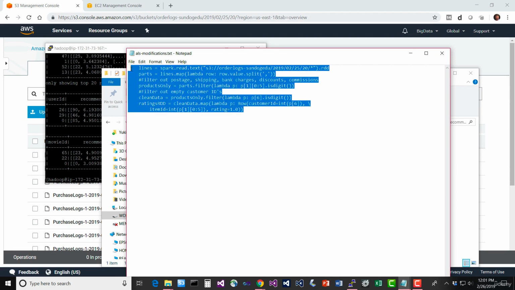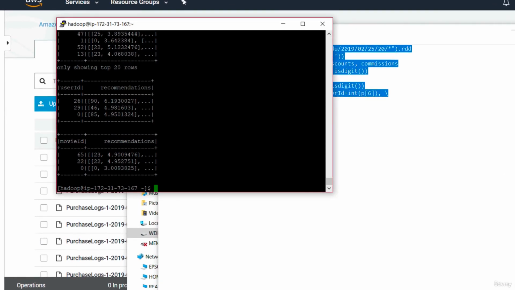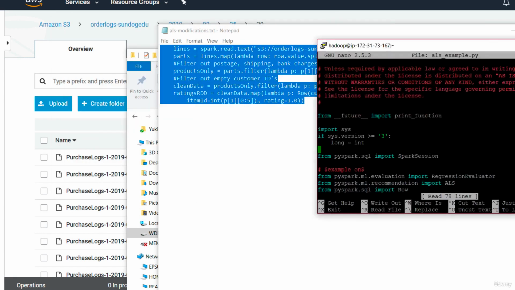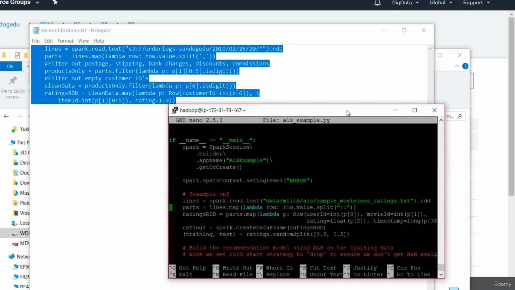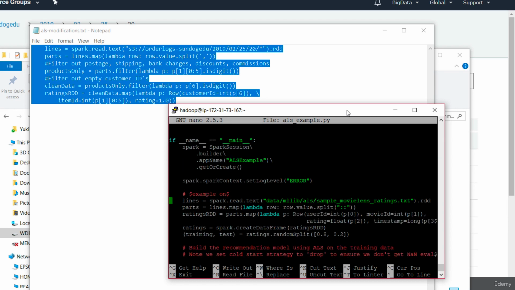So let's go ahead and copy this into our clipboard, back to our EC2 master node here on the EMR cluster. Let's edit our driver script. All right. So let's get this code side by side so I can see where it has to go. Basically we're starting with this bit of code here and replacing everything down to where it constructs the ratings RDD, right? So basically those three lines are going to get replaced.